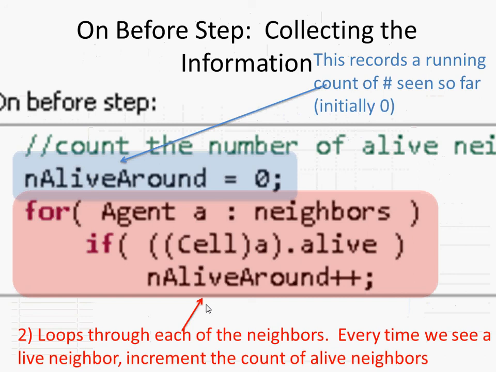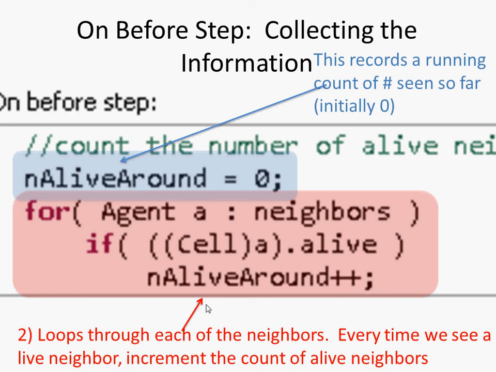So we start with zero. And then we say 1, 2, 3, 4, okay? So we start with zero, and for each of our neighbors, where have we seen neighbors before? Yeah, it's also a variable. We're just keeping track of our neighbors, right? That's this thing here. For each of these, we're going to go through and we're going to say, hey, are you alive? We're testing. Is it alive? And if so, this plus plus adds one to that. So it's going up. One, two, three, four. And it's going to go through. This thing here is just a loop through the neighbors.